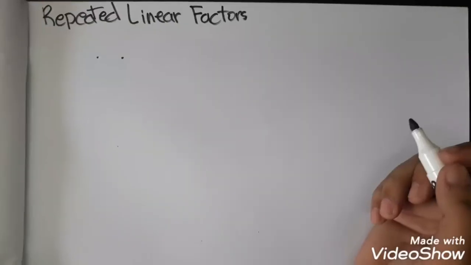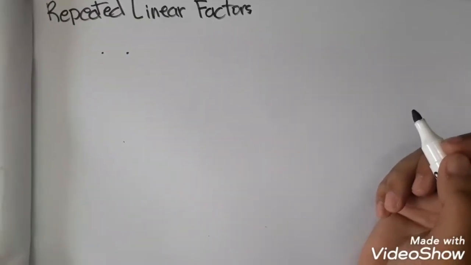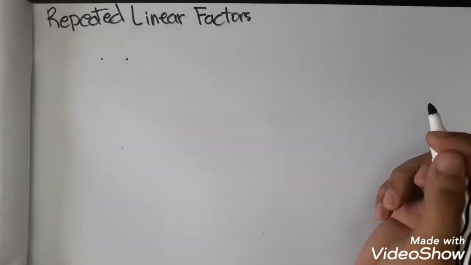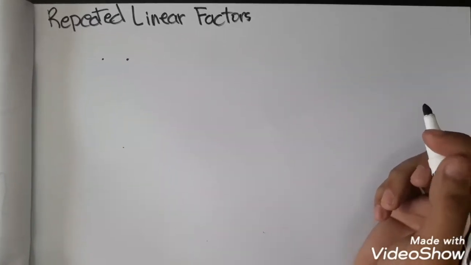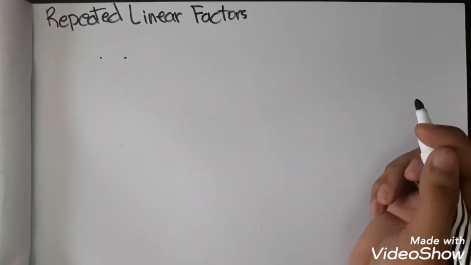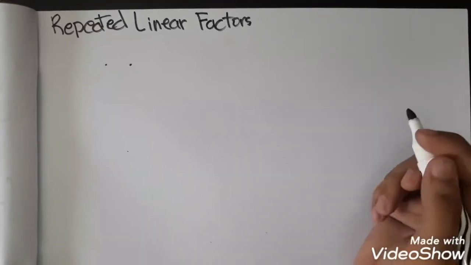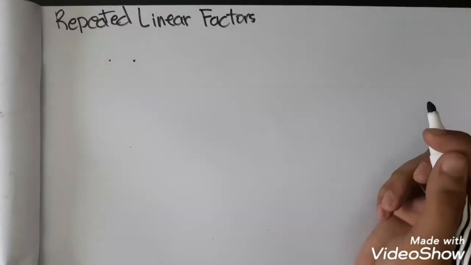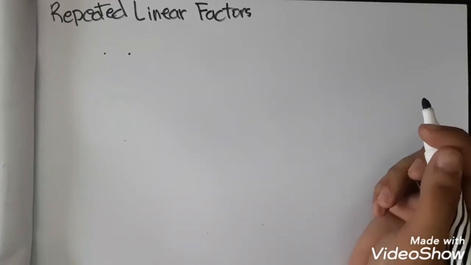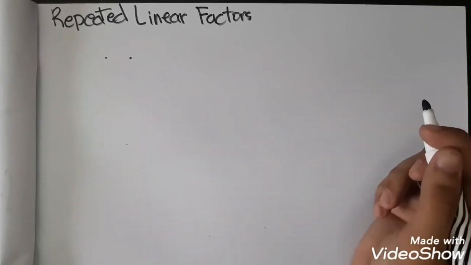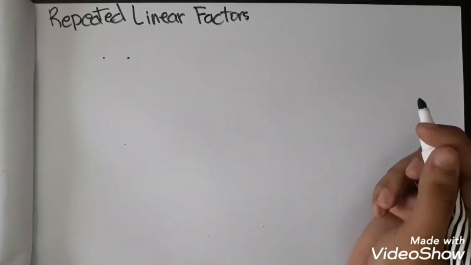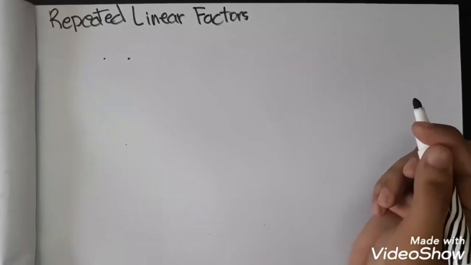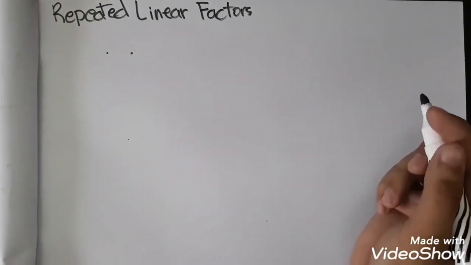We will be discussing repeated linear factors. Your first step in any problem that involves partial fractions is to recognize which case you're dealing with so that you can solve the problem. One case where you can use partial fractions is with repeated linear factors. These are difficult to work with because the repeated factor requires more than one partial fraction. We can identify a repeated linear factor if a certain factor in the denominator occurs more than once.